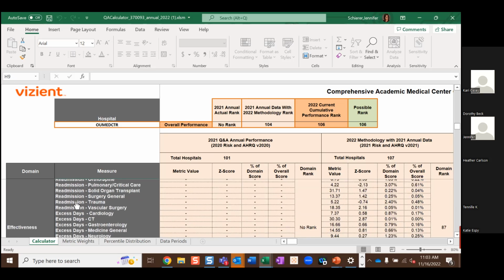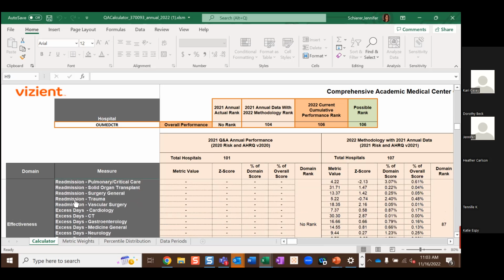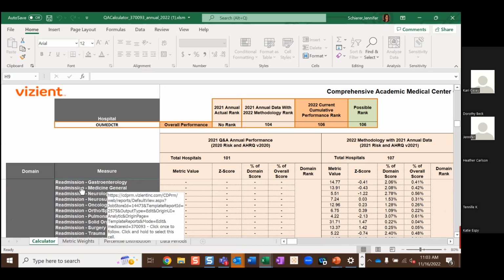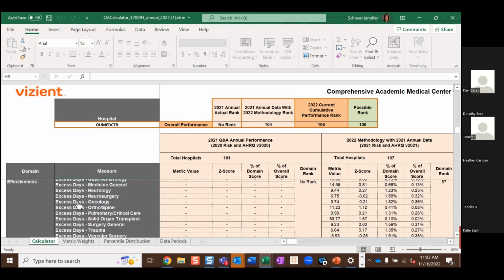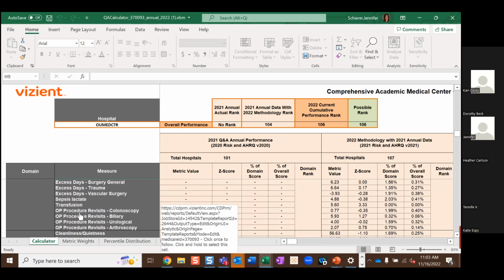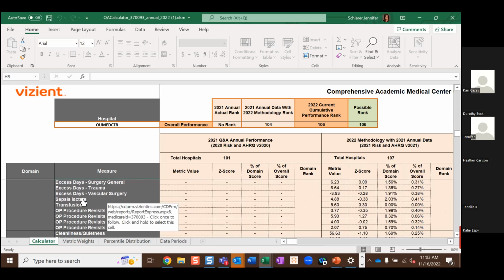Then we go into our effectiveness domain, which is all that readmission data, which is your percent hospital readmissions, and then those excess days metrics, or that EDAC information. We also have a couple of specific processes around sepsis lactate draws and blood transfusions in patients that had a hemoglobin greater than 8.